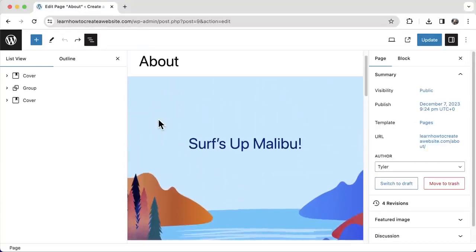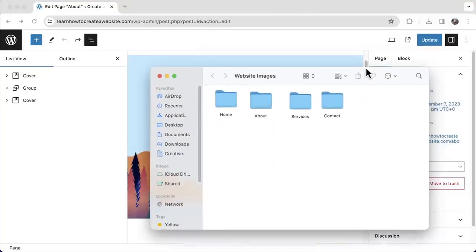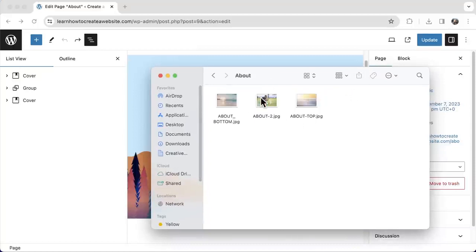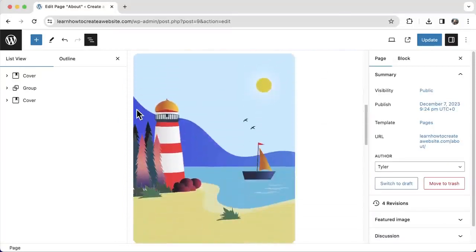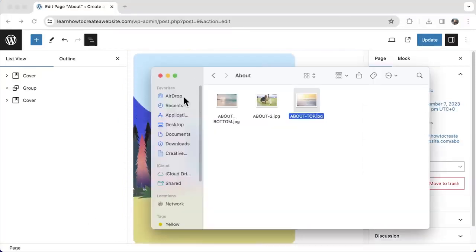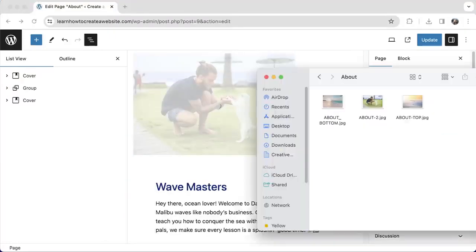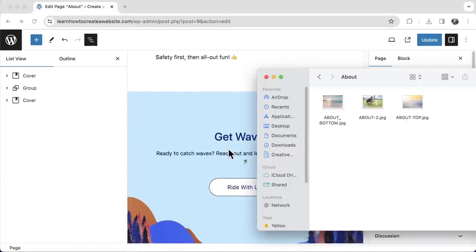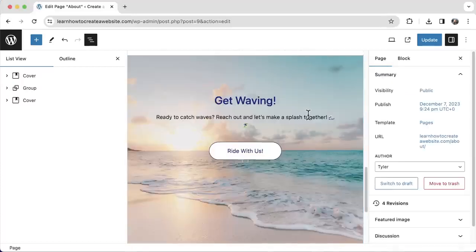But if you just want to keep it super simple like I do, then we're just going to replace these images right here. I have all of the images here, and they're available in the description below. So right now we're working on the About page. We can just click on it, and click, hold, and drag it in. All right, then we can scroll down and find that again, and again, click, hold, and drag. And go over here, scroll down, and click, hold, and drag in the bottom.